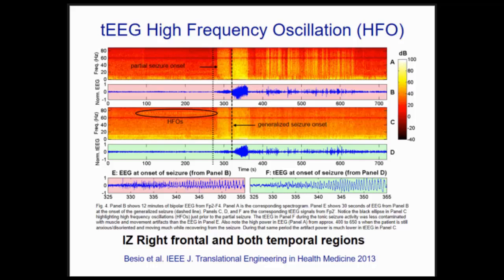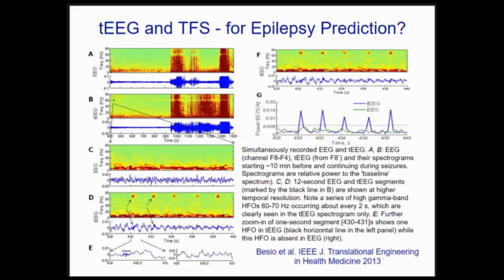This is just a time frequency representation where time is going this way, frequency increasing, and the higher the power, the lighter the color. So you can see during the seizure here, when there's a lot of muscle artifact, it really gets increased in the brain activity in there. But what I want you to really focus on is this black ellipse here. You can see these little pulses that are happening about 3 minutes before the partial seizure. You know, that's what we've been seeing in every patient that we recorded, sometimes out to an hour before, in the area that tells us where this is happening.